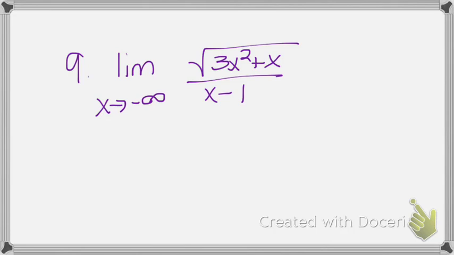So here's another square root one. This one's on top. It really doesn't matter where it is. Still there would be 2 asymptotes. I realize that the top, that would be the square root of x squared. So that's still x, and that's to the first. So we still have the same degree. Take the coefficients, square root of 3 and 1. So that's square root of 3 over 1 or square root of 3. That would be the limit as you approach infinity. Because that says negative infinity, we go back in and we change the sign. So negative square root of 3 would be the limit.